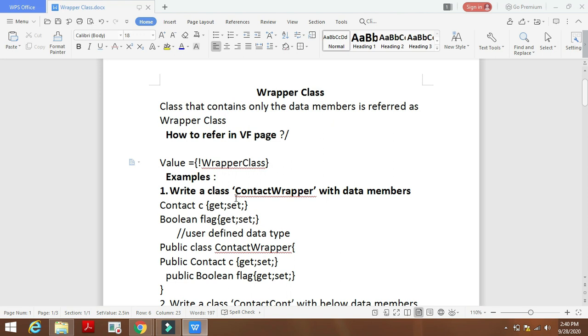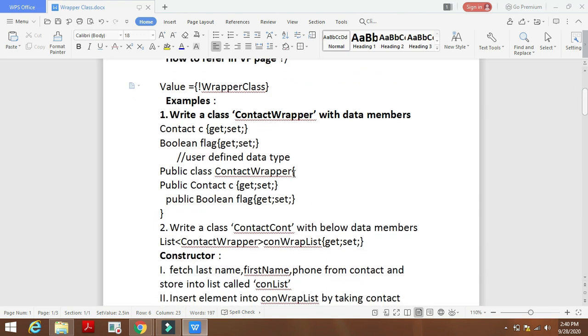So first one is: write a class contact wrapper with data members contact and boolean flag. So here we have been provided two data members to include in this class contact wrapper. So first let's create this class.